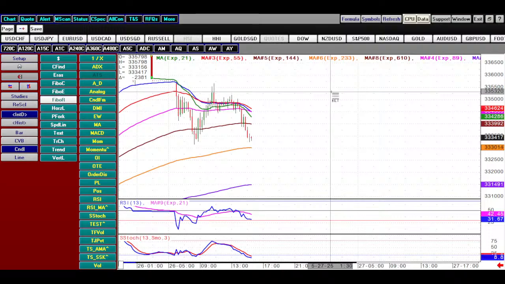But the only thing is, of course, our lot size is only 0.02. So that is the thing you need to take note of. Sometimes we go for a big lot size depending on the market direction and the time available, and the time when we get into the trade. So it all depends on all these factors.